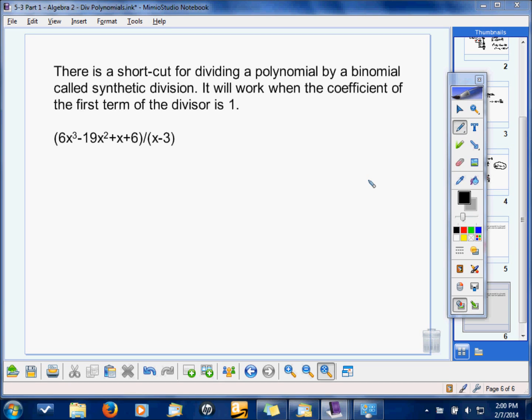Once we do this first example, we need to get this one down first. I did it very, very quickly at the end of last period, but we want to slow this down so that you can write yourself some notes so that you can understand what's happening. Okay, so the first thing you need to do is take whatever number is here in the binomial. You'll have an x or variable minus a number. Whatever number is subtracted is a number that goes in this little box right here.